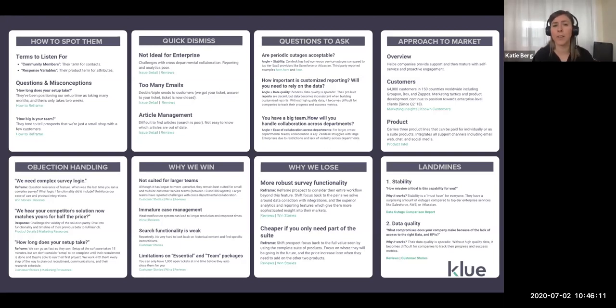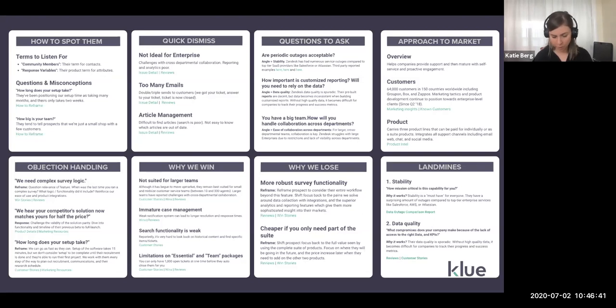So for this, we use the quick dismiss, again, going back to Erin's strategy. So what's the high level statement? What are some supporting points? And how do you summarize that again in a way that's going to be memorable? Your key objective here is, after your prospect walks away from a demo and they've just heard a million things about your company and your platform, what are they going to remember? What's going to be their key takeaway? How does it boil down to one sentence? So that's how you're trying to answer that question.